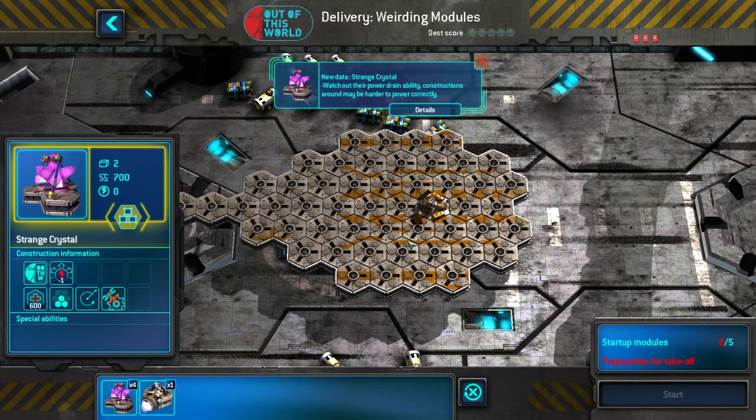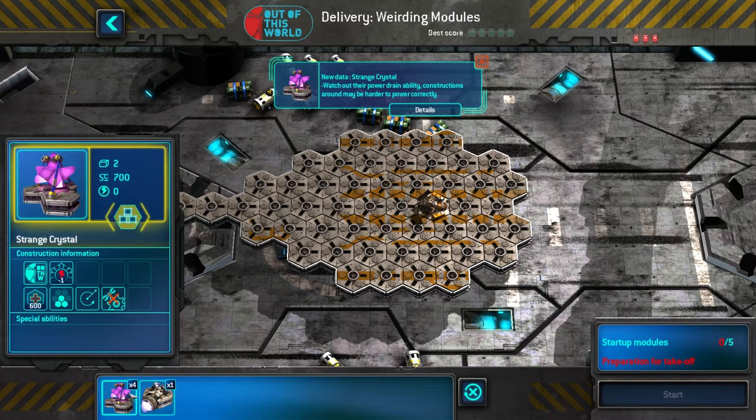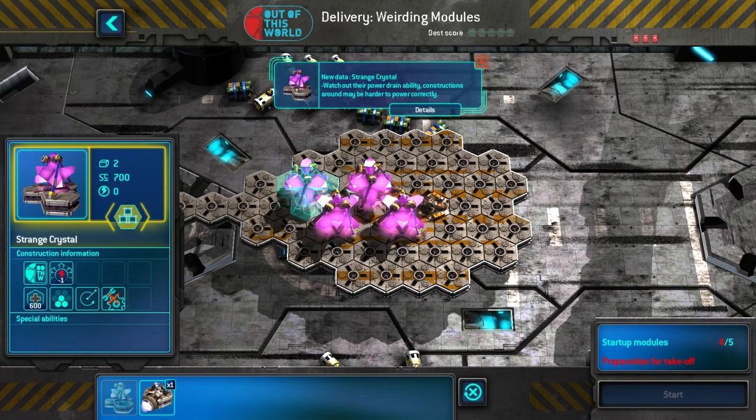But I do need 4 of them. But I do have a large ship, so maybe that's not really an issue. It's got a bunch of health. Oh, wait, they're huge, aren't they? Oh, shit. They're fucking huge. Okay. Look at those big mofos.